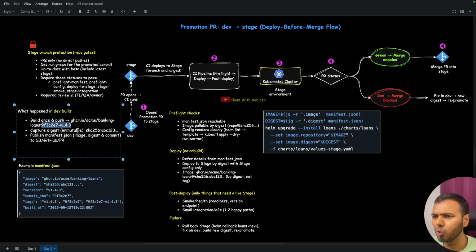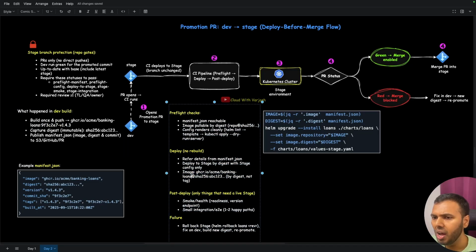Varun, what do you mean by that? If you see here, I just want you to concentrate on this point right now. I am saying the image is this @SHA, and there is an image digest here. In production implementations, in enterprise implementations, you will always be using digests when it comes to container images.